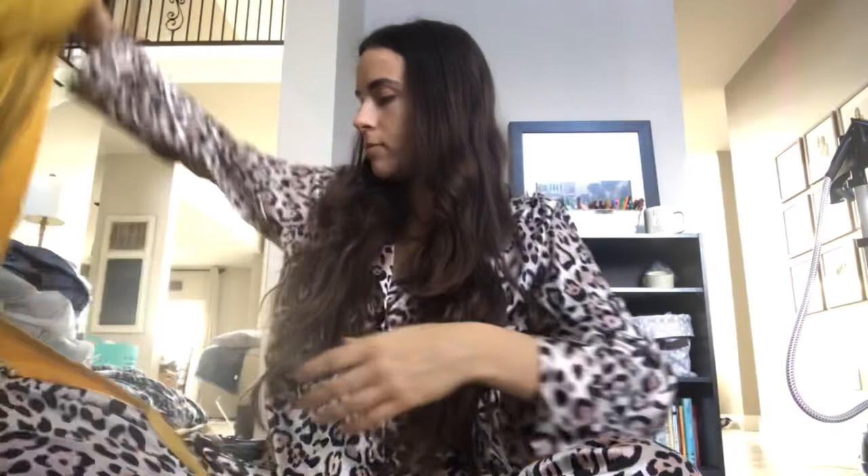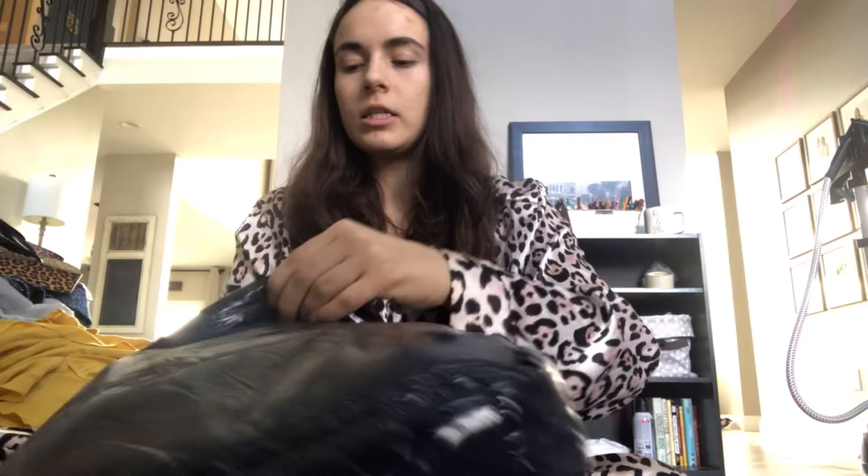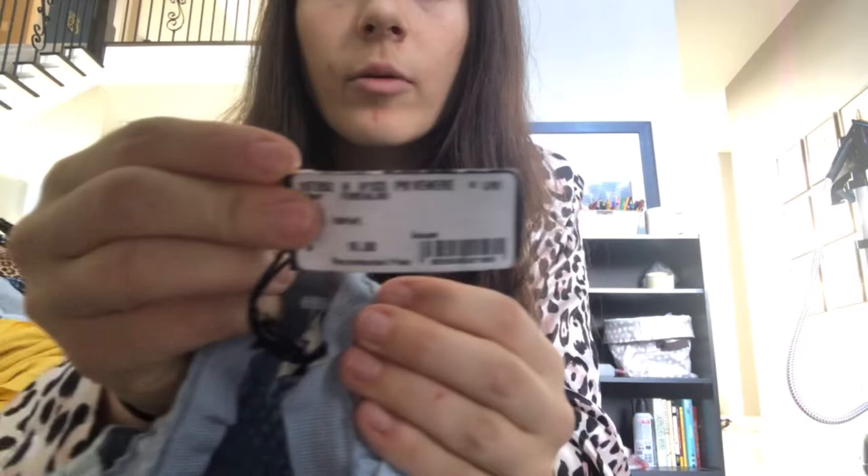Then some Tory Burch wedge sandals, size 10 medium, leopard print — these have sold pretty well. Then a Holt Renfrew bag — it comes with two straps, it's brand new and these seem to be going for over $100. Last but not least is this little hat — I thought it was a baby hat, then I saw a tag poking through. It's For Love and the original price was $95. I never heard of Furla but it looks to be a bolo hat. Thank you so much for joining me — all my links are below. Have a beautiful day, bye!